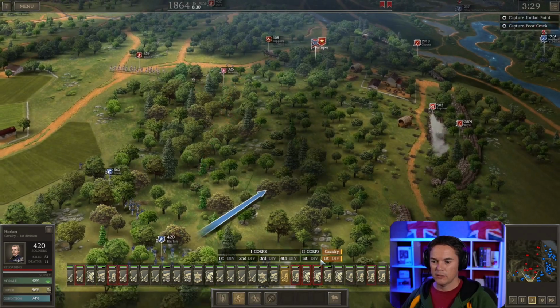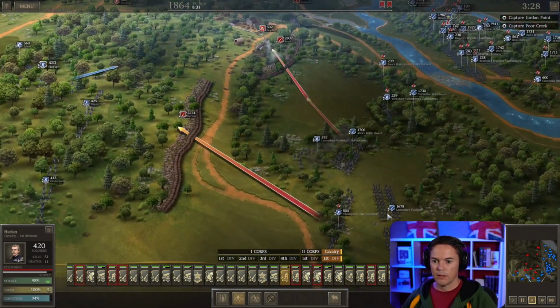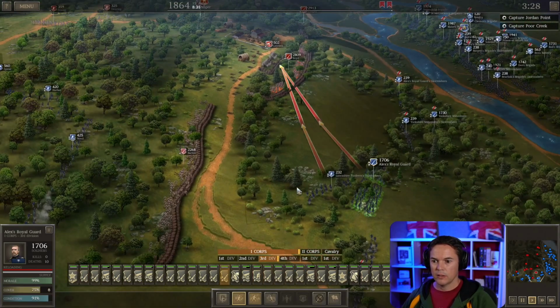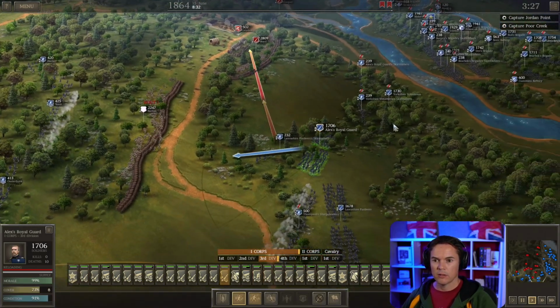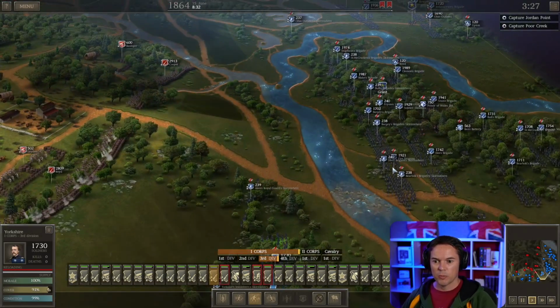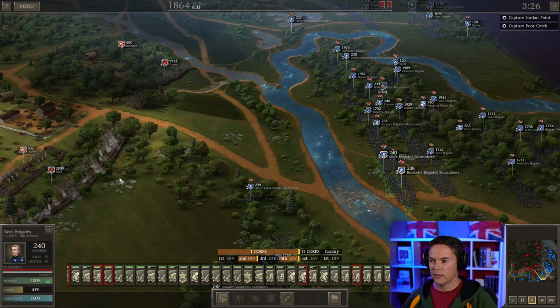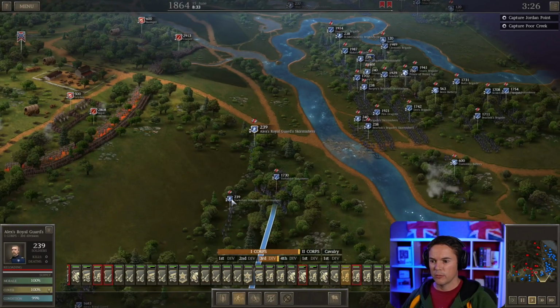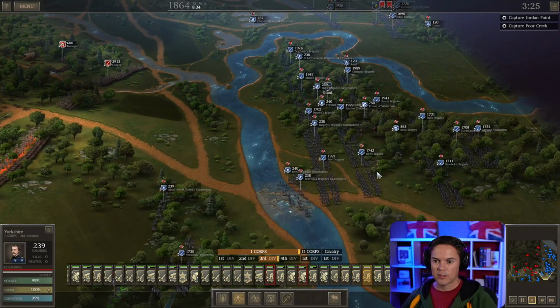Perfect. In there. Right, we need to go up there now. And Alex's Royal Guard, they're gone. Boys, those guys have gone. This is perfect. Let's get some skirmishers out here. We're going to go and shoot these up. Come on, we've got to get the skirmishers onto this. This has to be a thing.